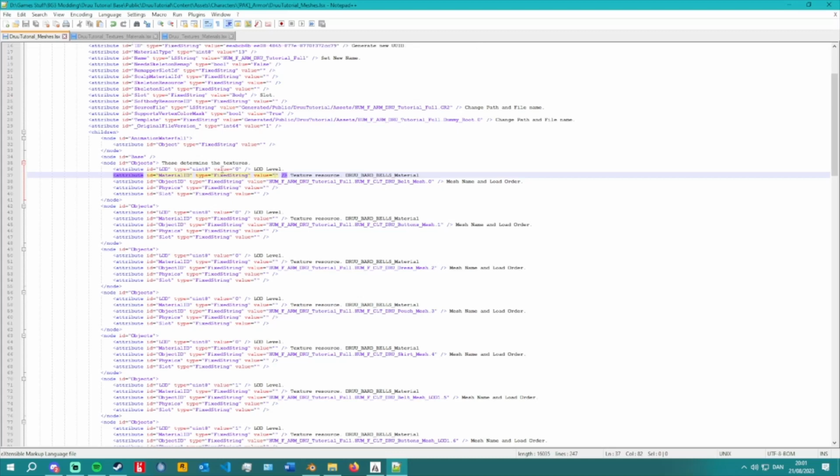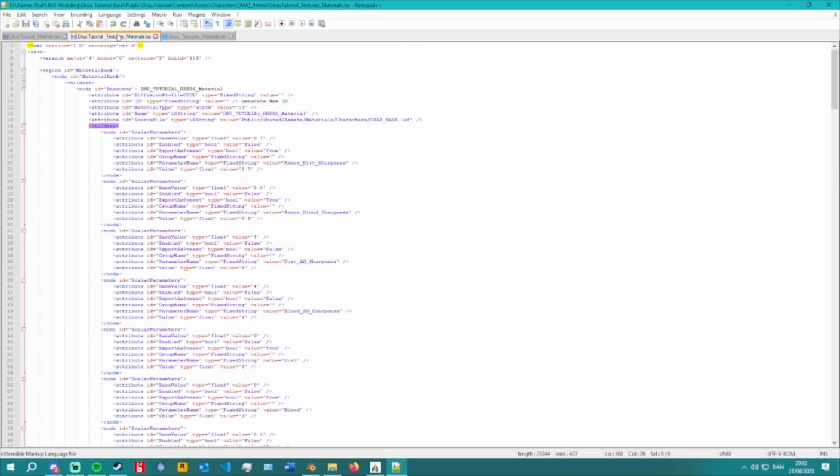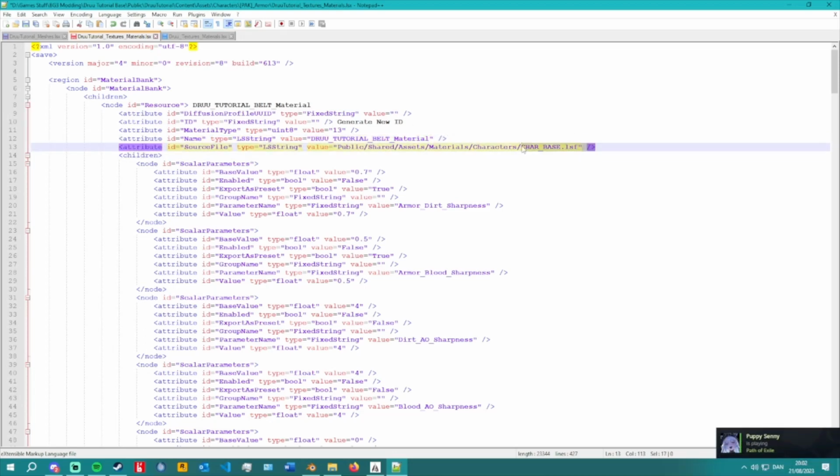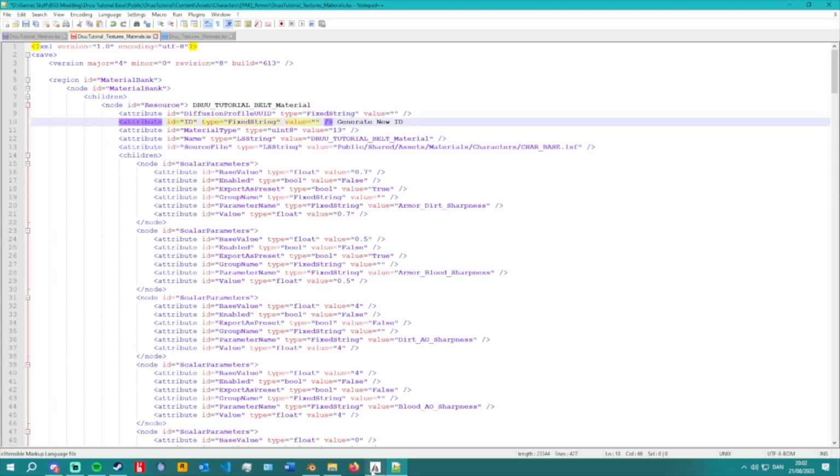So for example, this one we are going to be calling tutorial, and then we're going to call it belt. I'm just going to put that right here as the title of my material. Also right here. And this one, I always load the same one, char base. I believe that is the skin texture, I want to say. I'm not entirely sure. This is just what has worked for me.